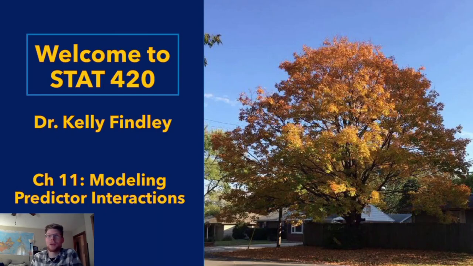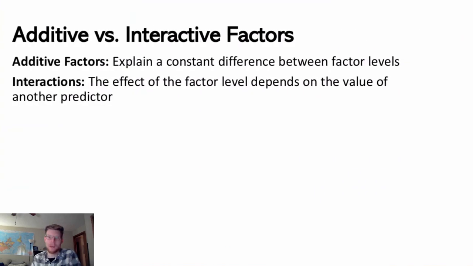In this video, we're going to begin talking about predictor interactions. We're going to do it on a very simple scale in this video. We're going to stick with having a binary predictor, a dummy variable with two categories, and talk about how to decide whether or not that dummy variable might interact with another predictor in our model.